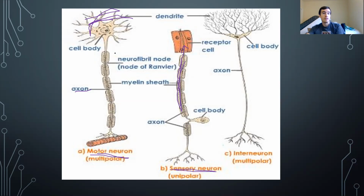Either they're taking it, in the case of a motor neuron, maybe to a muscle cell. So this is a muscle cell or muscle tissue right here that's going to react to the signal it gets from the motor neuron. The sensory neuron is passing all of this information along to the next sensory neuron in line until we get to the interneuron. And so the interneuron is what's inside of your spine and takes that information up to your brain and then back down and out to your motor neuron.